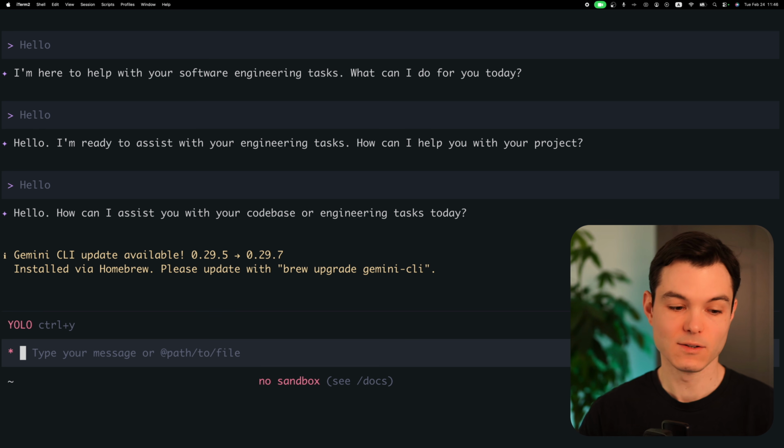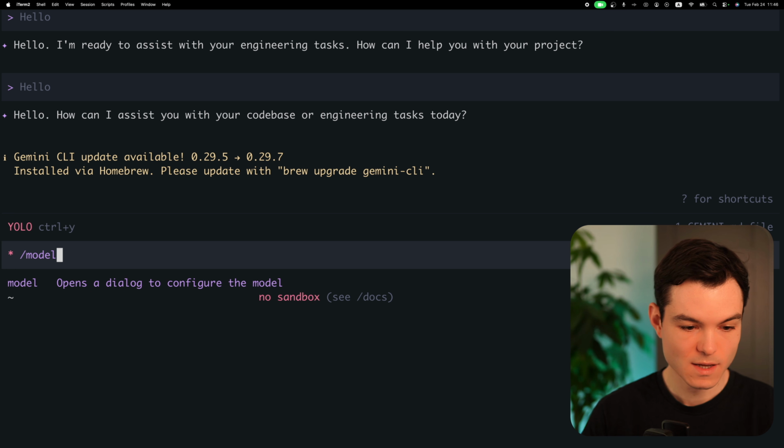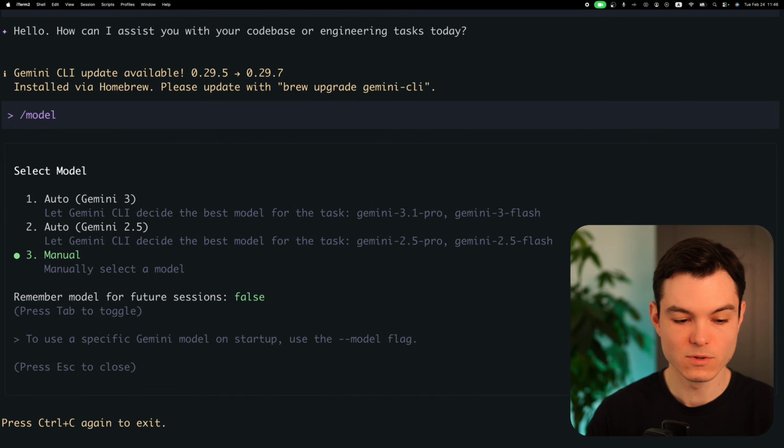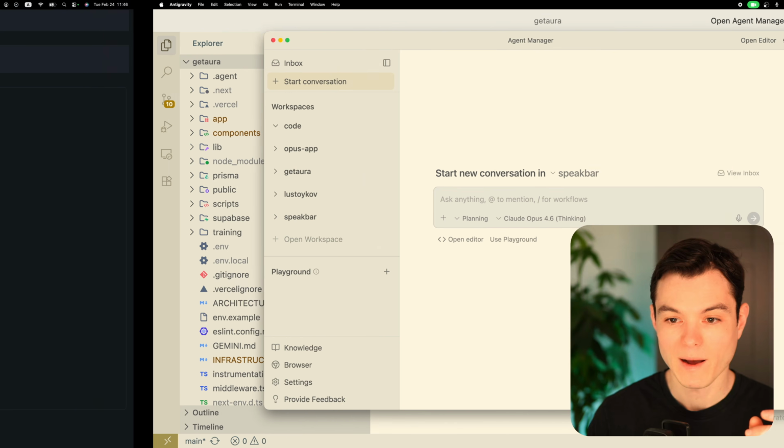And the other thing that I don't like is the model selection. I'm paying so much money, and the default model is Gemini 3 and not the latest Gemini 3.1. I don't understand it. And sometimes it downgrades me for no reason. And this actually happens a lot on the app. So to summarize, Antigravity is a good idea. It's a bit unstable. You can't run multiple agents in parallel with a good developer experience.